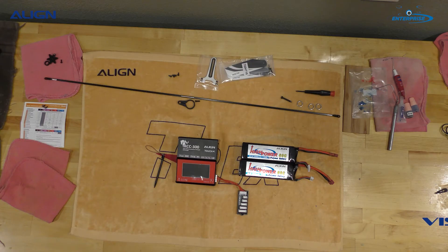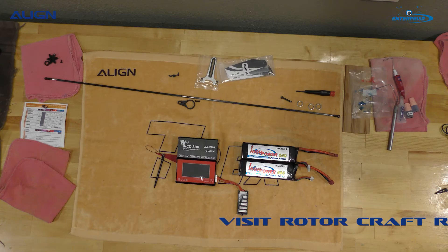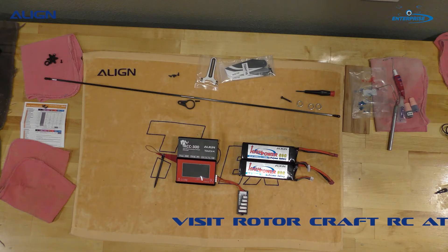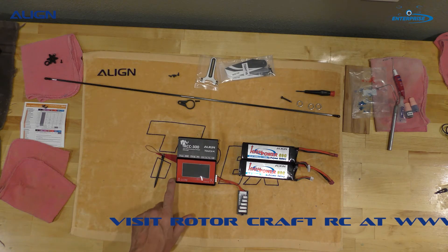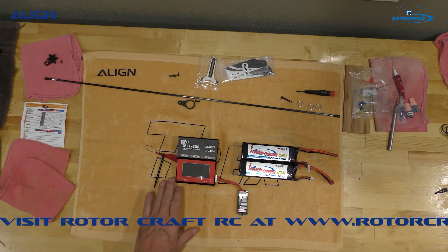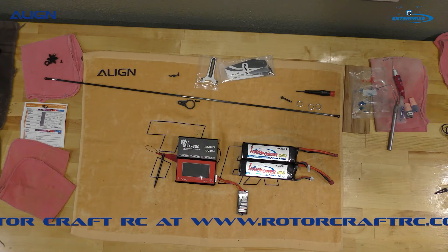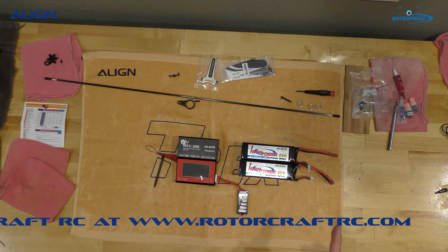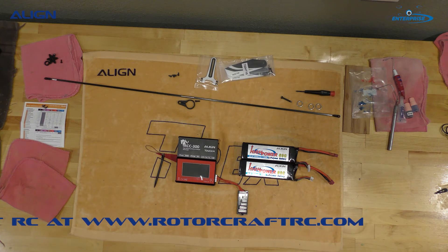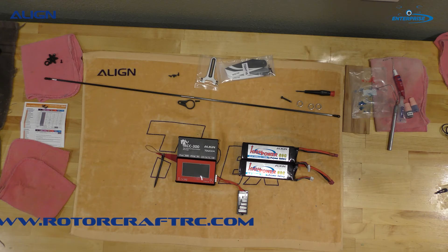What we're going to do is take this and send it off to Rotocraft RC. Joe is going to measure it up — he thinks he has some very small cases that this will fit into perfectly, not only for helicopter people but also plane guys who just need a small, compact charger. He's going to work with me on doing one for our team and we'll put several into the box. If anybody's interested in getting a good charging box, you can visit his website and give him a call — he does a pretty good job. I saw his cases at IRCHA and he's a very nice guy.